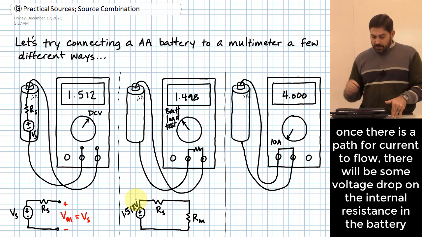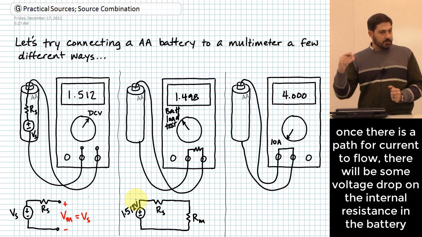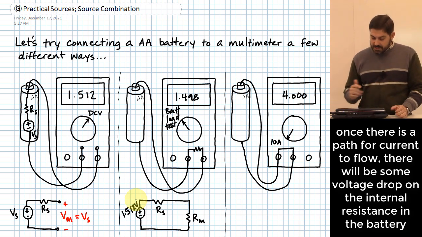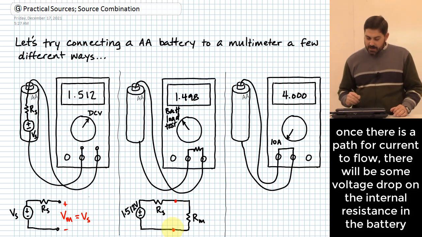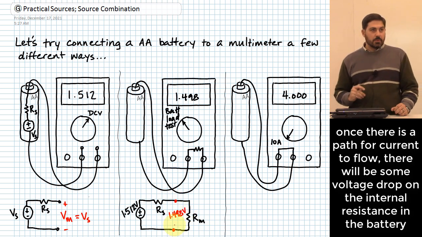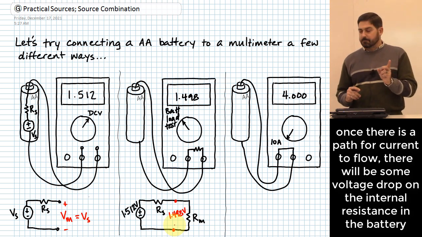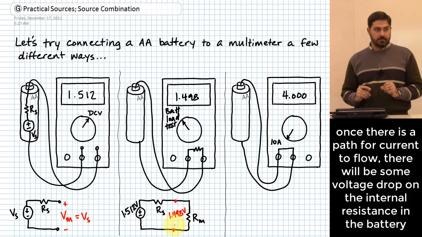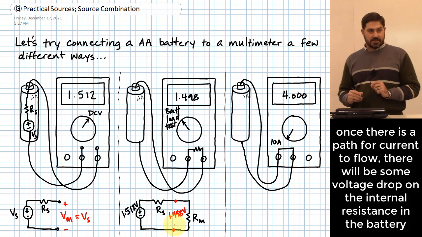But now I'm driving that voltage through the combination of the internal resistance in the battery and the resistance of the meter. And what we're seeing when the meter reads is the voltage that drops right here across these two terminals, right? So when we see the 1.498 volts, we are seeing that voltage at the input of the meter. We're not seeing how much voltage gets dropped on the internal resistance for the source. Is that interesting?